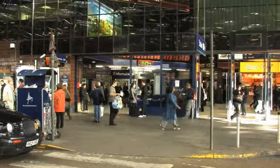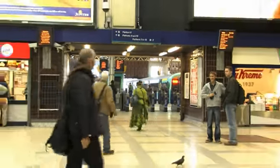Travelling home for Christmas can be a really great part of the festive season, but it does cost extra. So the thing to do is to shop around and be flexible about when you go. For example, I had a look on thetrainline.com and I found that a single ticket from London to York can cost between £29 and £42. That's a difference of £13. So try and book as far ahead as you can. Be flexible about when you go. Try and go off peak if possible. And use a website like thetrainline.com to find the cheapest offer.